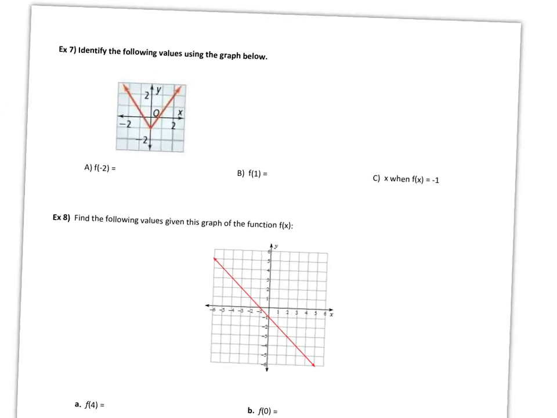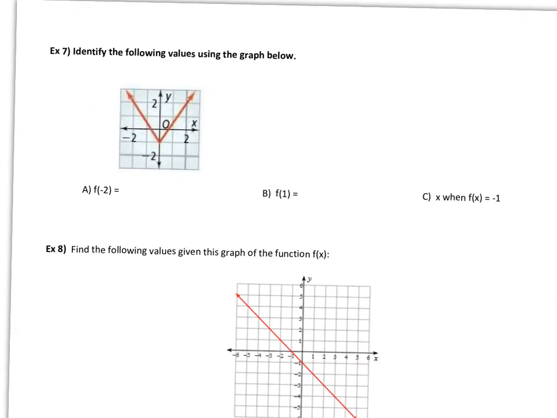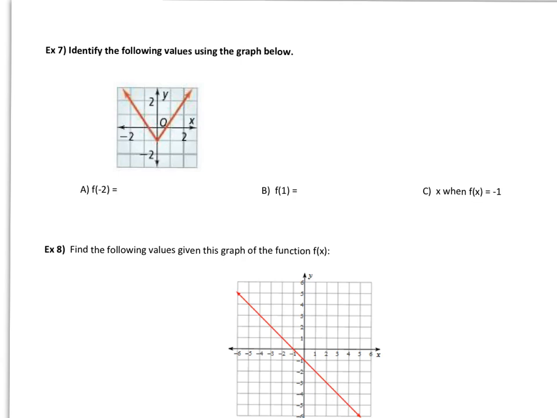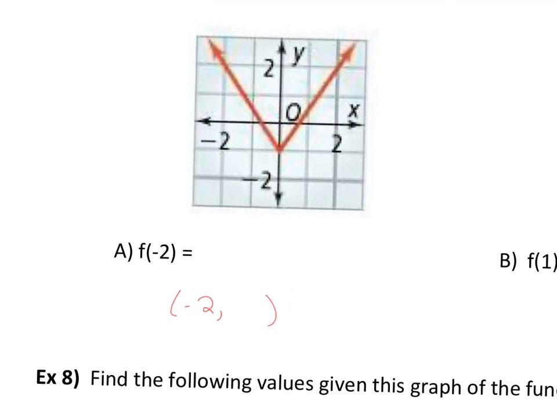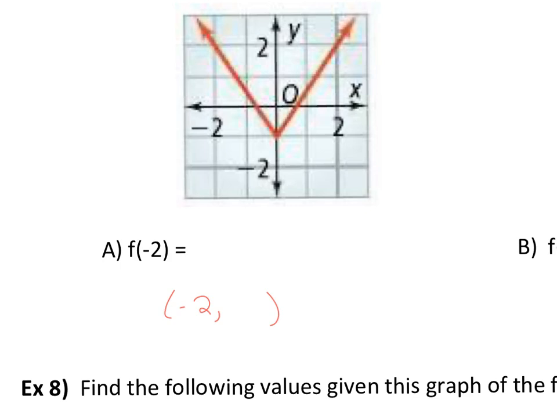All right, so now let's go over to your next page, page 4 here. Okay, and so kind of the same thing you're doing when you're plugging in, but now you've got to look at this and figure out where it's at on my graph up here and finish the coordinate point is really what's going on. So we started working on the other page to understand that this is saying negative 2, comma, what? So I'm plugging in a negative 2, what am I going to get out here? Okay, so I'm going to come up here. Now remember that this is your x value, right? This is x, okay? You're looking for the y value.